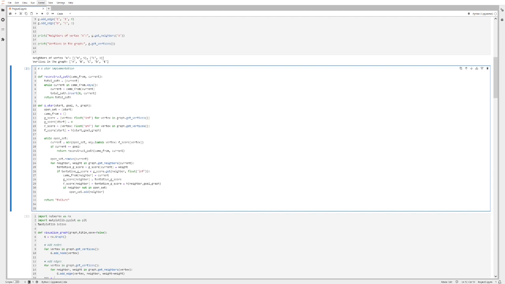It's trying to figure out what's the cheapest path from start to a node n, for example. To start, the cheapest path to start is zero, because the fastest way to get from start to start is to start, so it's zero.